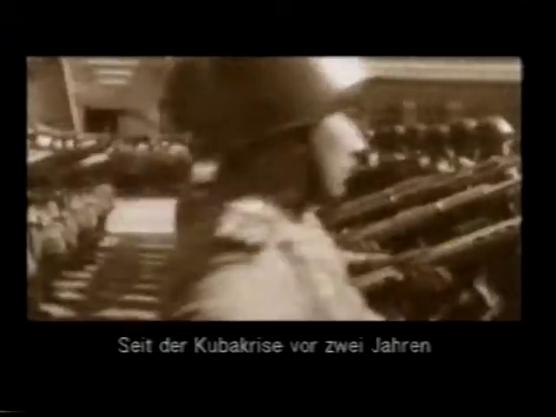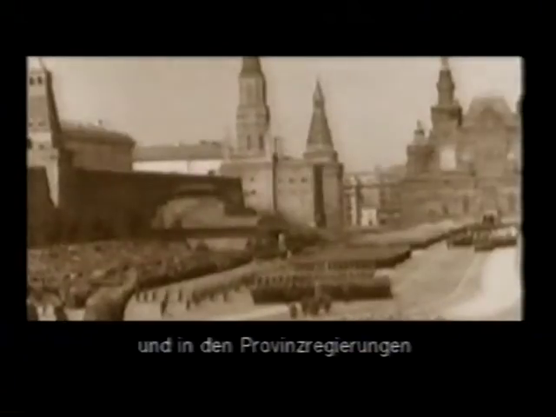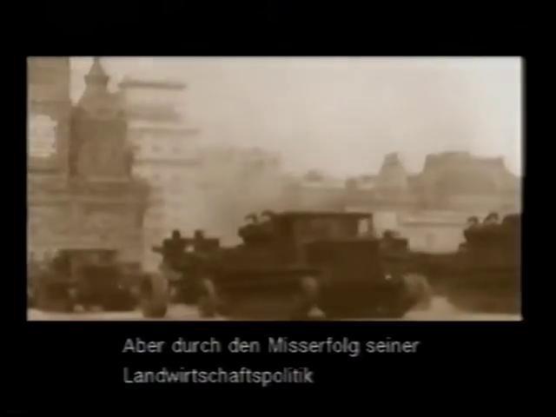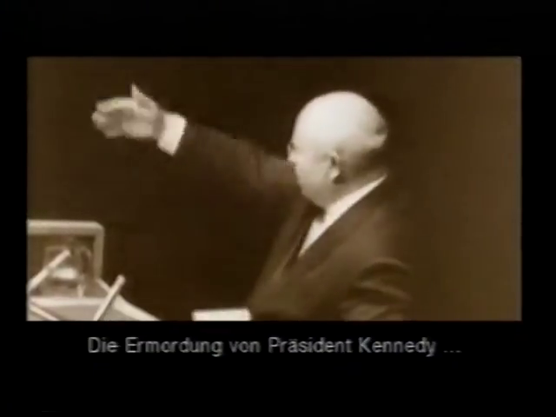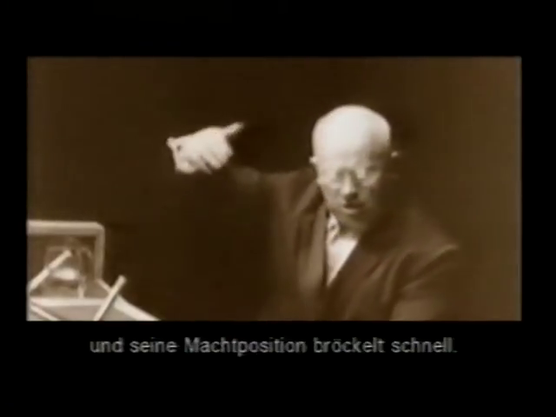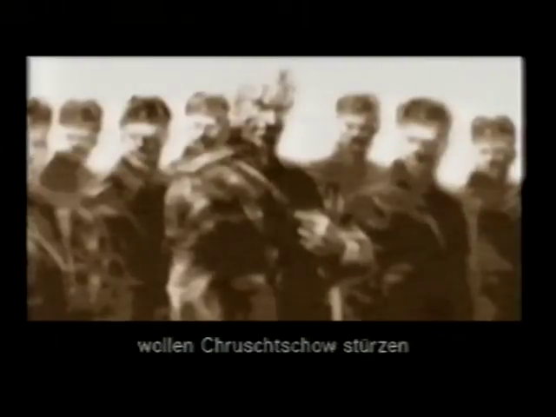Ever since the Cuban Missile Crisis 2 years ago, Khrushchev has been pursuing a policy of peaceful coexistence with the West. Despite resistance and criticism from hawks in the Army and the provincial authorities, Khrushchev has managed to suppress the opposition so far. But the failure of his agricultural policies has put him in a precarious position. And on top of that, the tragedy last November. President Kennedy's assassination. Precisely. In a sense, Khrushchev has lost his biggest partner, and his power base is rapidly crumbling away. A certain group is plotting to use this opportunity to seize power by rallying the anti-government forces, overthrowing Khrushchev, and installing Brezhnev and Kosygin in his place.